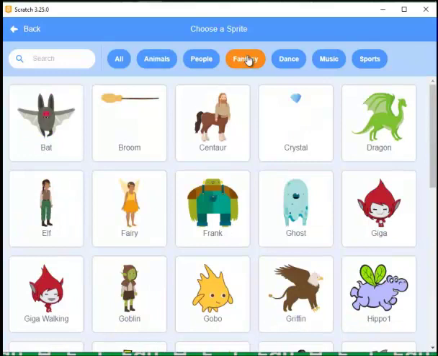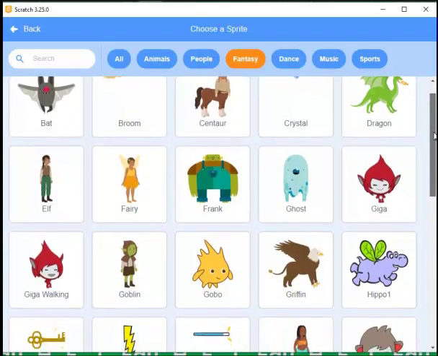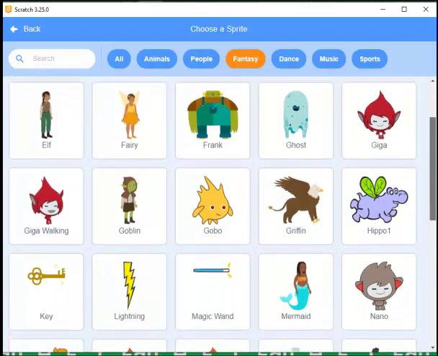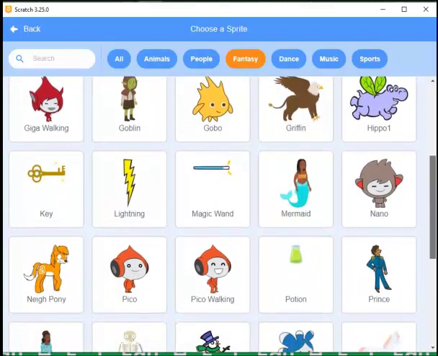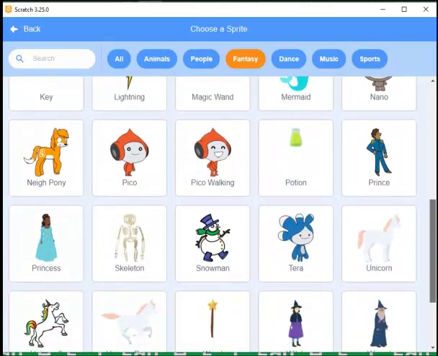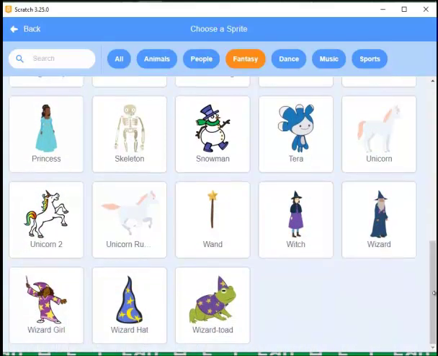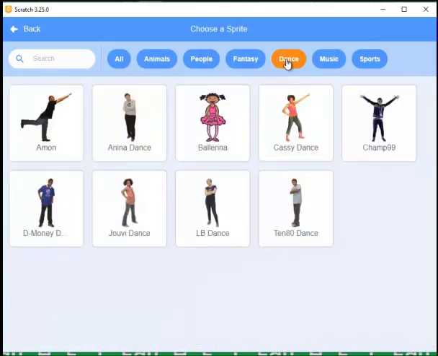Another sub-tab under Choose a Sprite is fantasy. We also have the dance sub-tab.